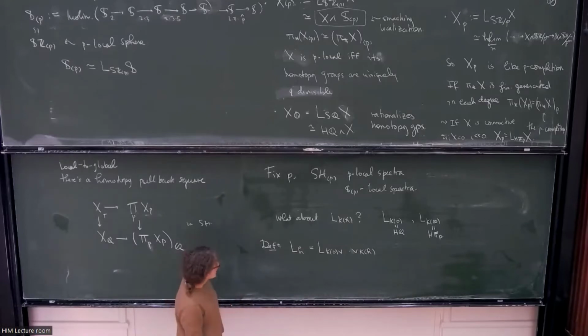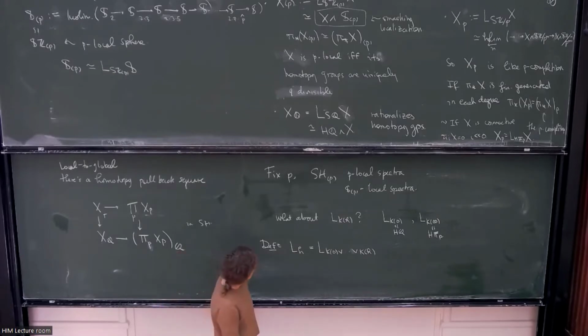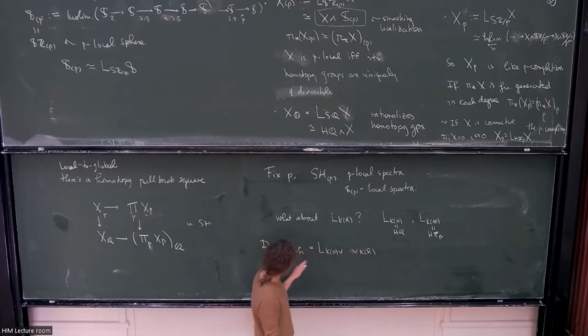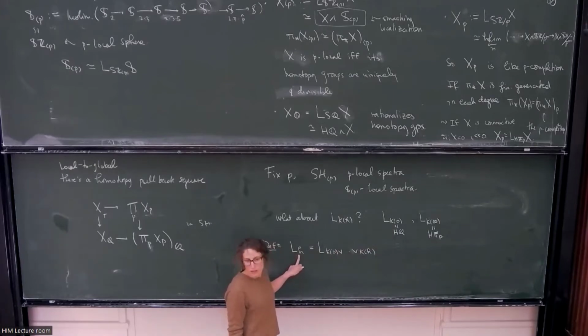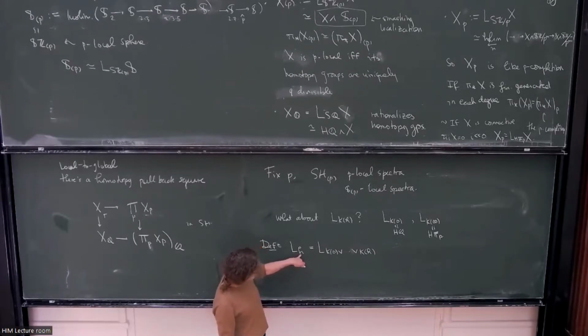Understanding L_H of S^0 is the goal of my subfield of stable homotopy theory in some sense. We can say a lot about it. If H is 0, we're done, it's just rationalization. If H is 1, I'll say more later, but we can compute the homotopy groups of the p-local sphere. If H is 2, we know the homotopy groups of the localization of the sphere. They're written down in the literature for primes p greater than or equal to 5.